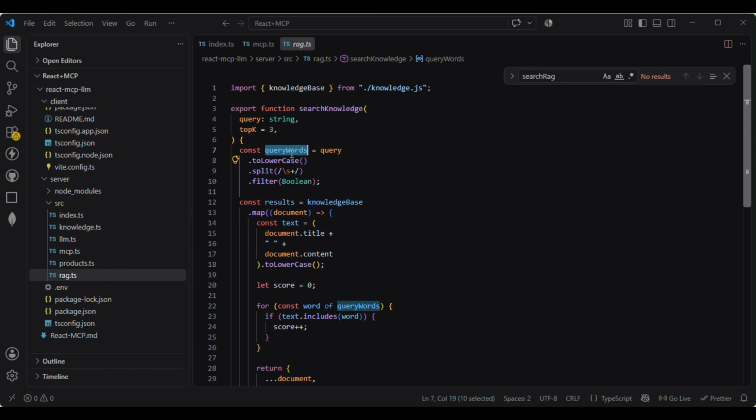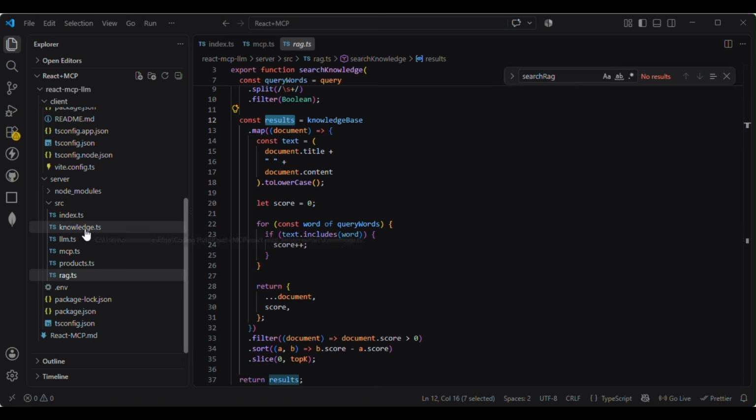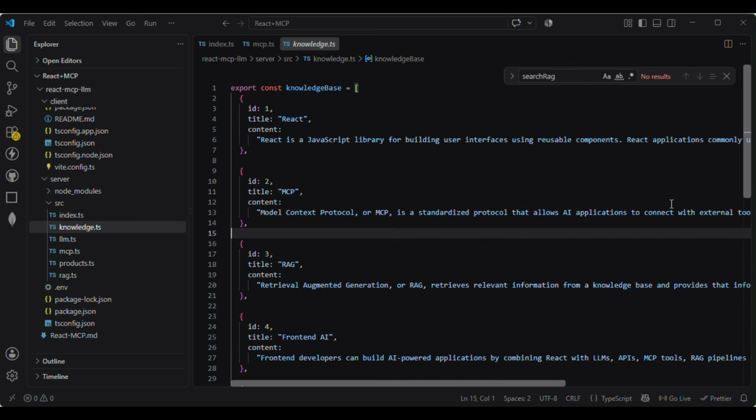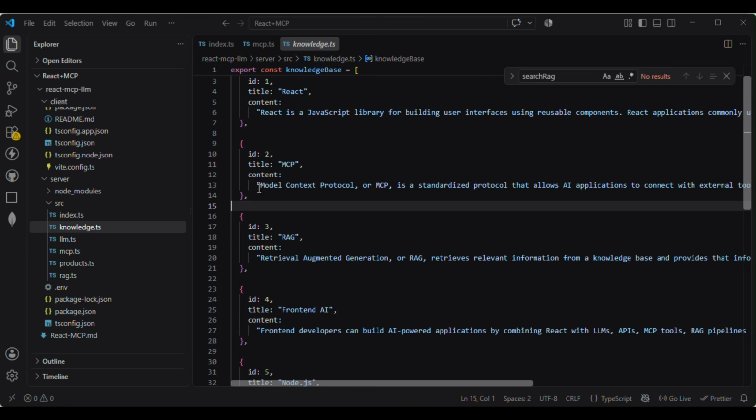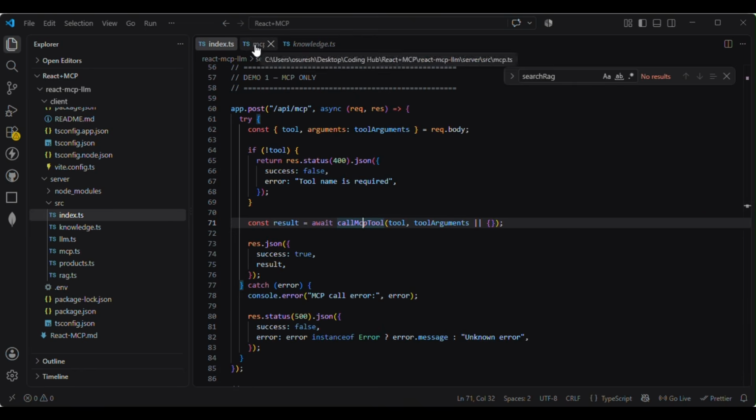So my provided keywords go as a request, and the results come by comparing the text. This knowledge.ts is my base file, which will be used to give me a proper, accurate response.